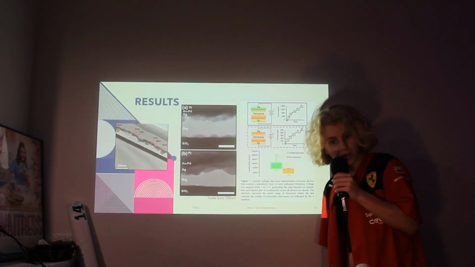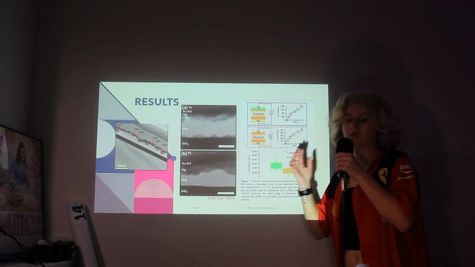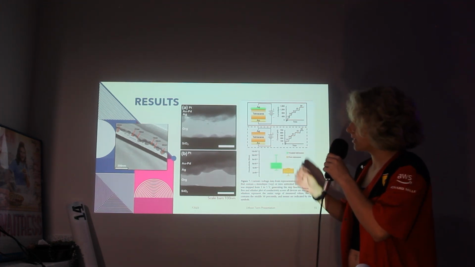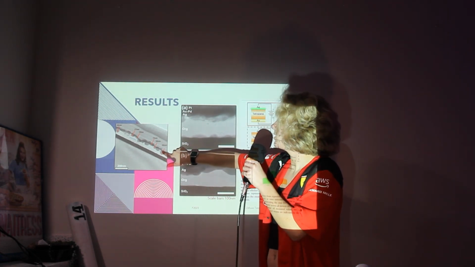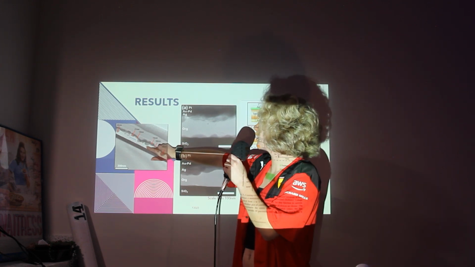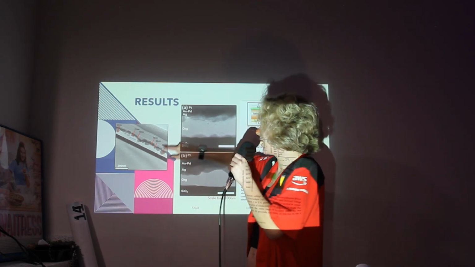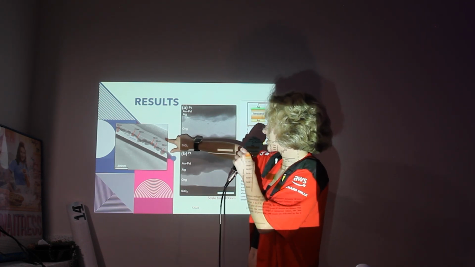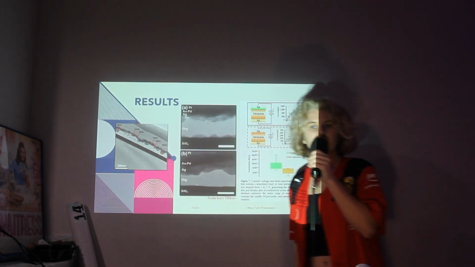So the results of this paper are as follows. On the left, you can see the relatively large grain size of the silver layer and the depth to which it penetrates the untreated tetracene layer here. These shadowy parts are silver. This is the tetracene layer. This is silicon dioxide for the bottom of the semiconductor. And then on top is a mixture of aluminum, palladium, and platinum to make up the rest of the semiconductor.